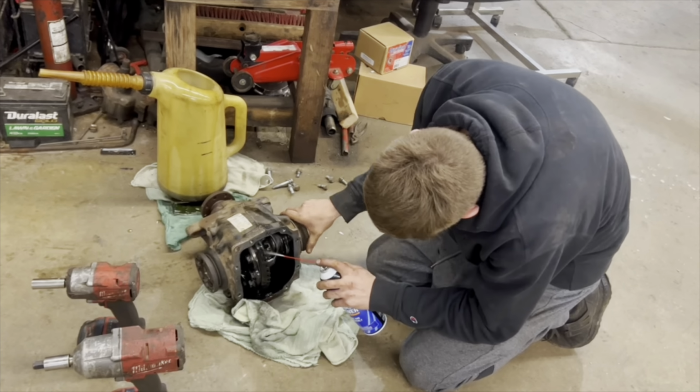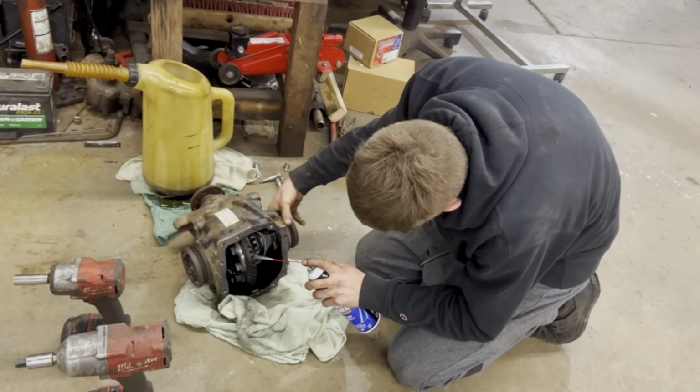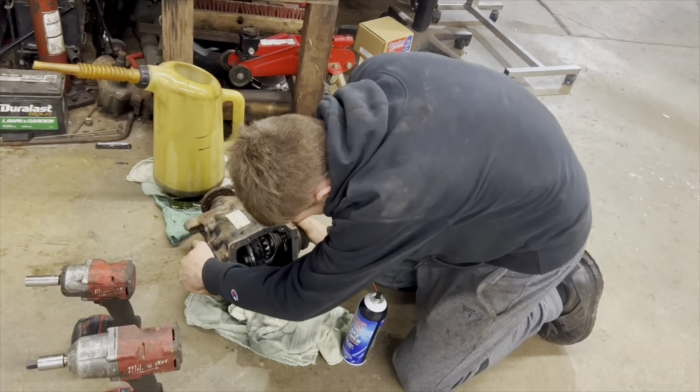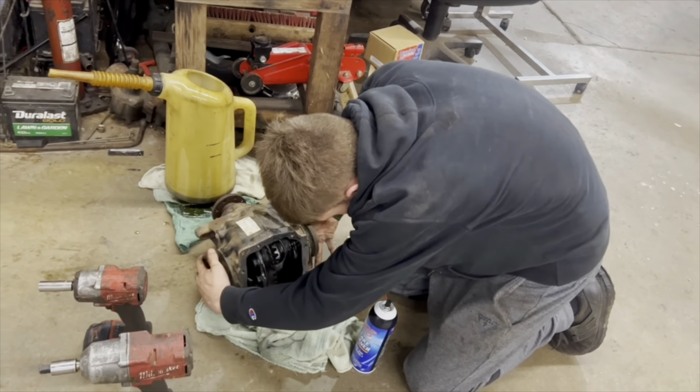It does lock up sometimes. Does it? When your hands are going around the corners, it locks up.